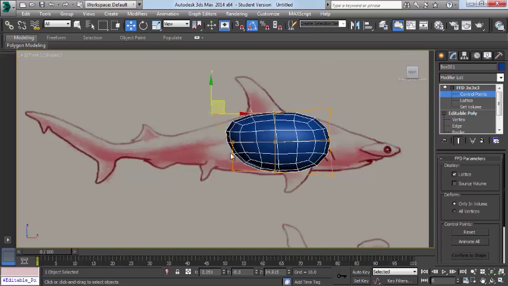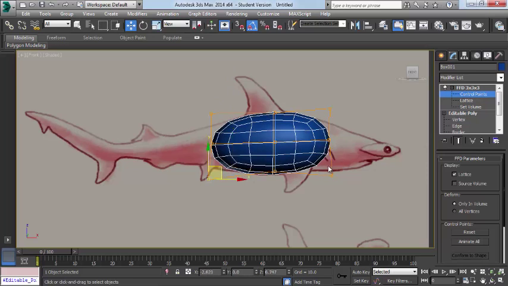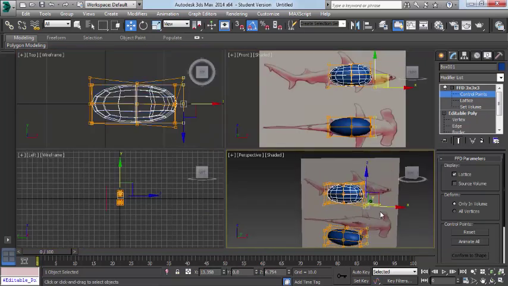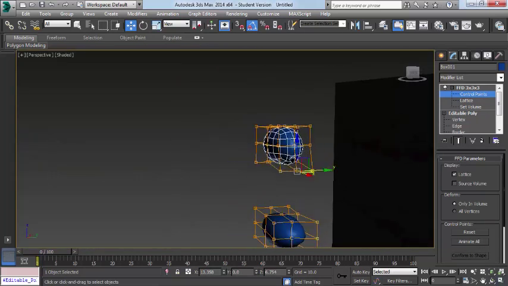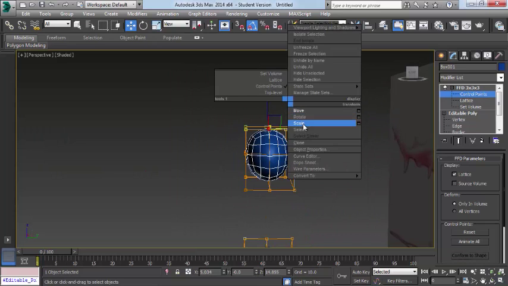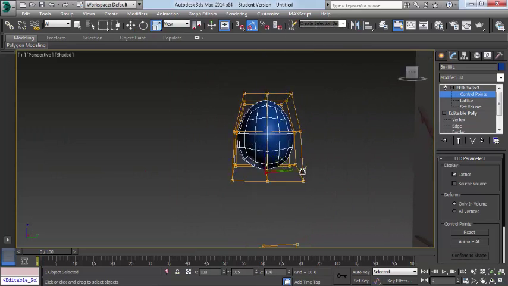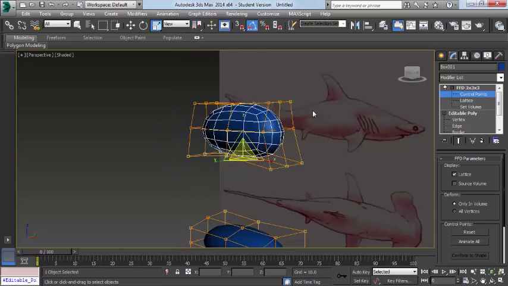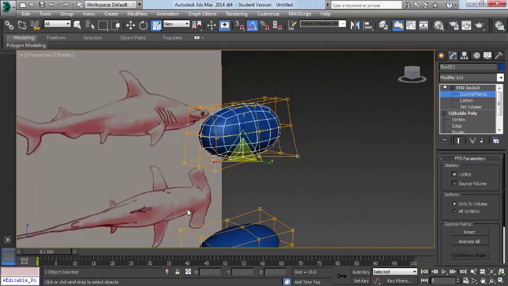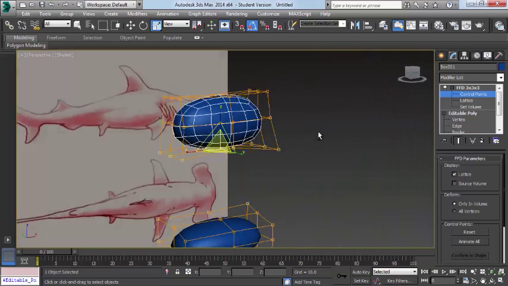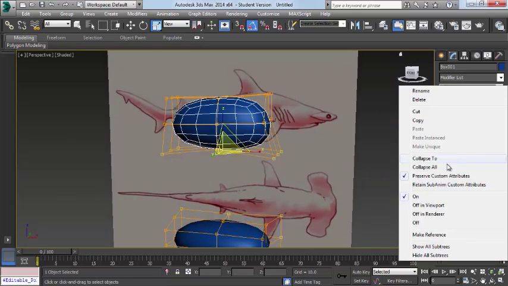sort of give a good starting shape, like approximate the core mass of this shark, I guess. You can see it's applying down on the bottom one as well, but I'll show you what goes wrong in a minute. I'm going to grab the top ones and make them a little bit thinner, because sharks tend to be round at the bottom, and you can sort of see what's going on there with the shading towards the dorsal. They get a bit thinner. So that basic shape I'm fairly happy with, and what I'm going to do is collapse all.